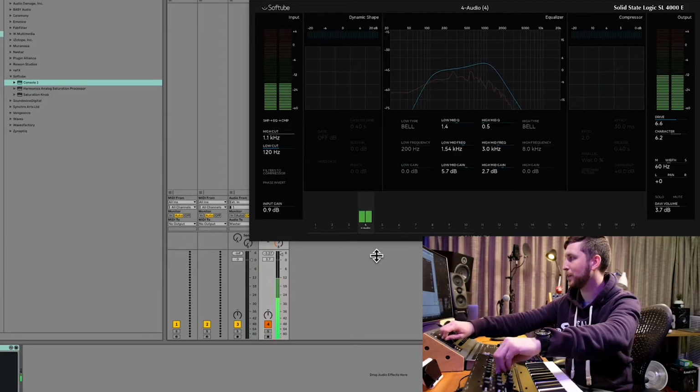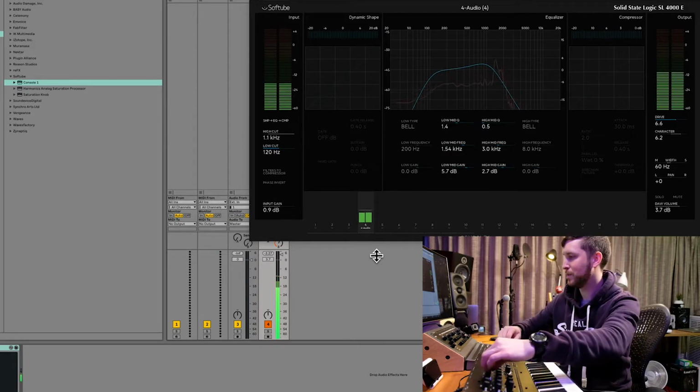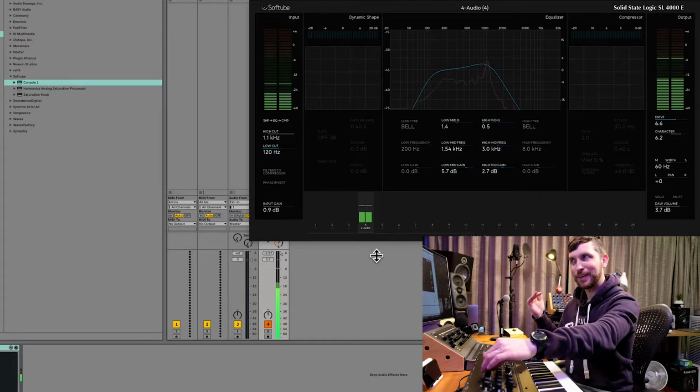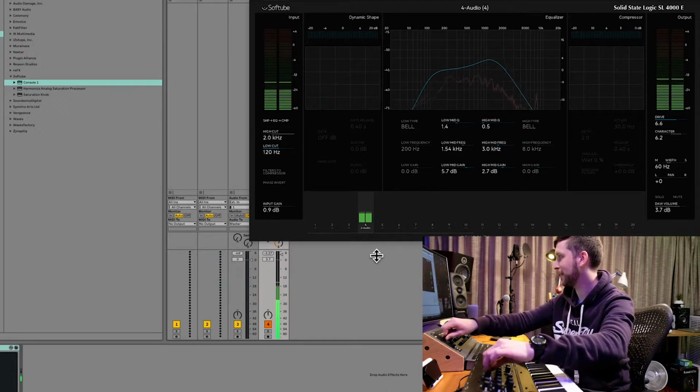That's cool, I can do like a low pass and also boost up the resonance. And you get that squelch, but it's all been taken out of the top end. That's really cool. And then bring it back.